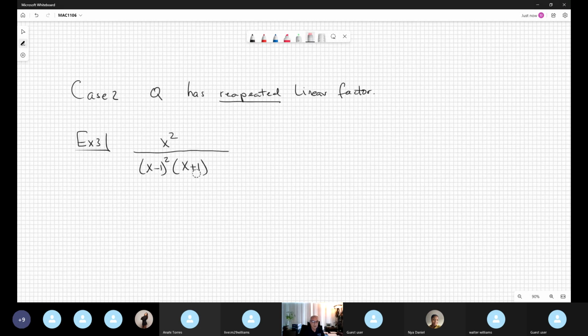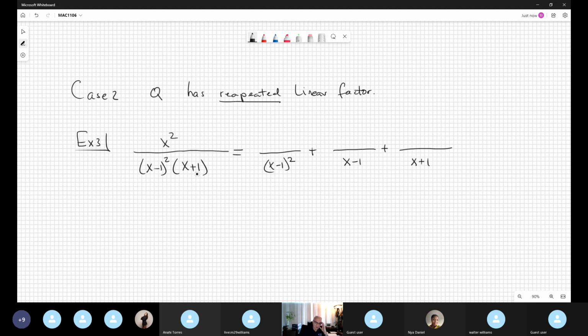The typical format for the partial fraction decomposition, you need to learn this: you break it down, in this case, into 3 partial fractions. The first one is x minus 1 squared, exactly like that. The second one is x minus 1 to the power 1. Power 1, you know, is completely invisible, so it's useless to write it. And x plus 1, it's non-repeated.